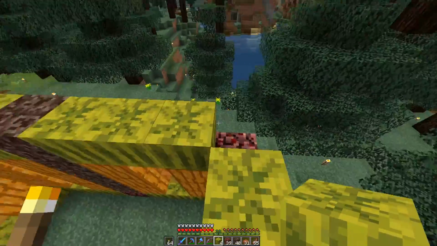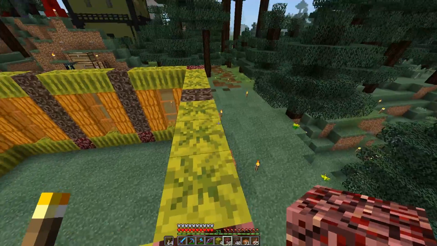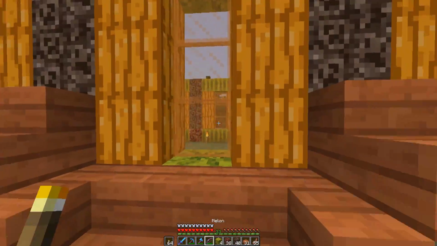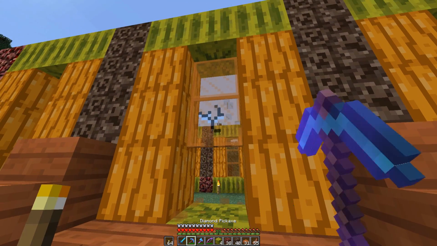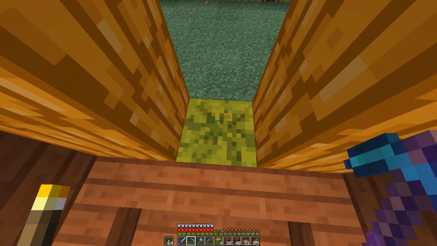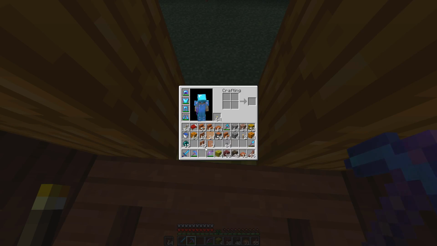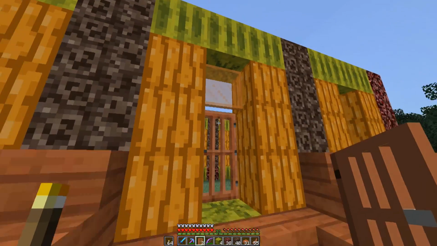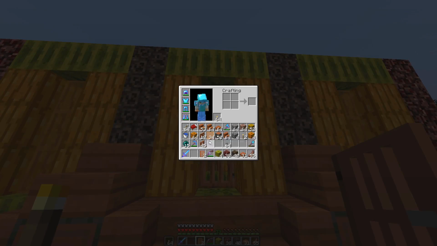Okay, we'll put that there, and you go right there. I do believe that is sufficient for now, so we can actually knock this out and this out. That's not a silk touch. Okay, that's fine. Whatever. Do that. And then I thought I had a silk touch.